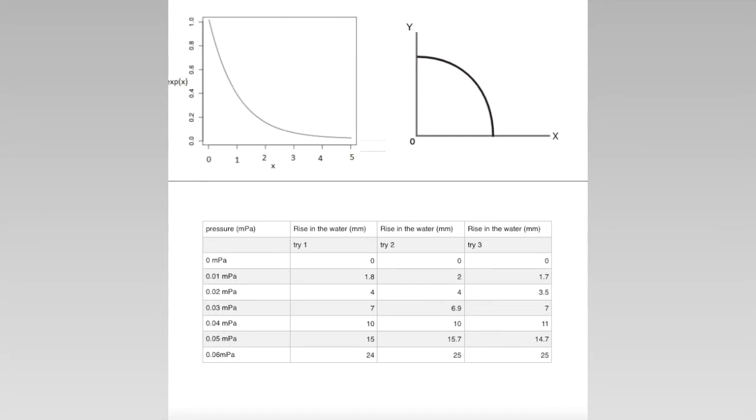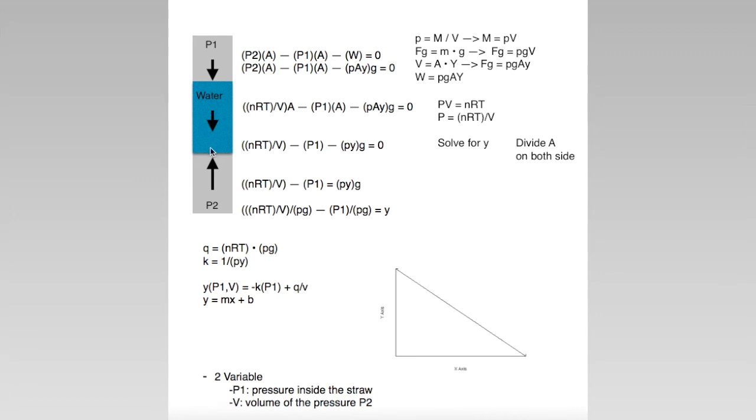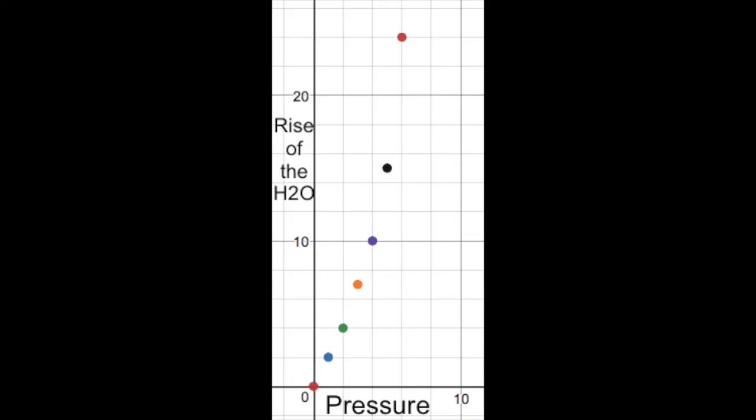So let's assume that this is the water rising. The water is slowly rising, and then it's rising more quickly. This one, however, is rising quickly in the beginning, but slowly later. So let's look at this. On this graph, we can know that the water is rising later, and in the beginning, it's not rising much. So we should look at this graph over here. Hence, this instrument is an exponential function. It's not linear. As clearly shown on the graph, I did 3 tries and it all shows that the water rises exponentially.